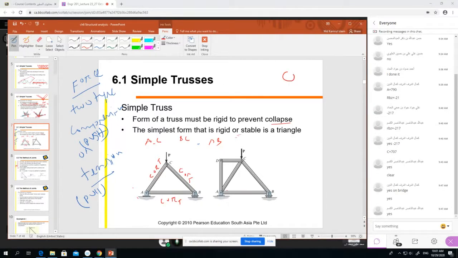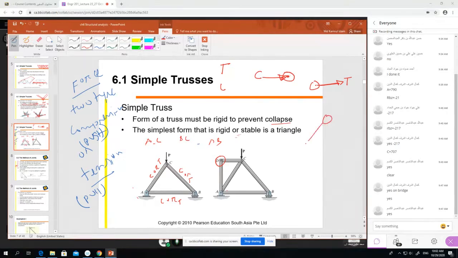Now, suppose we show the joint like this. The joint we show like this. Now, we have two types of force: tension or compression. If it is compression, we show it like this. The arrow is toward the joint. It is compression. Okay? And tension we show like this. The arrow is outward from the joint. That means the arrow is going outside of the joint, so it is tension. If the arrow is near to the joint, it means it is compression.